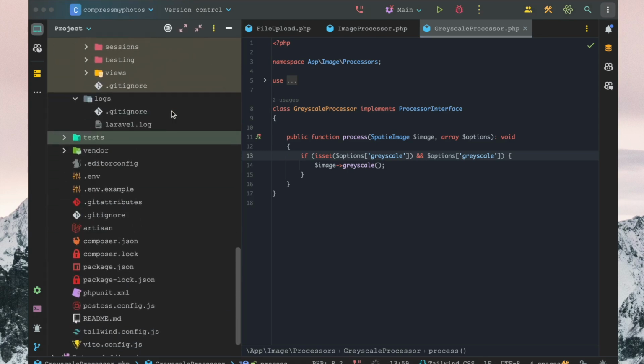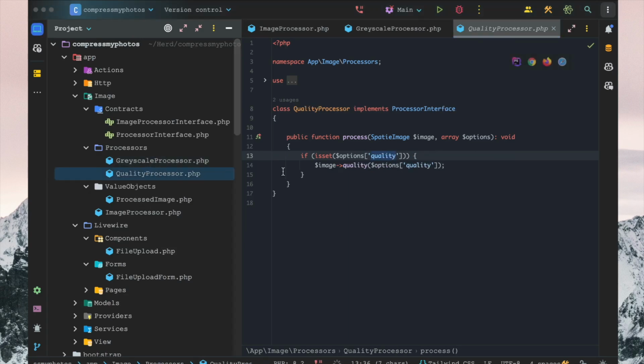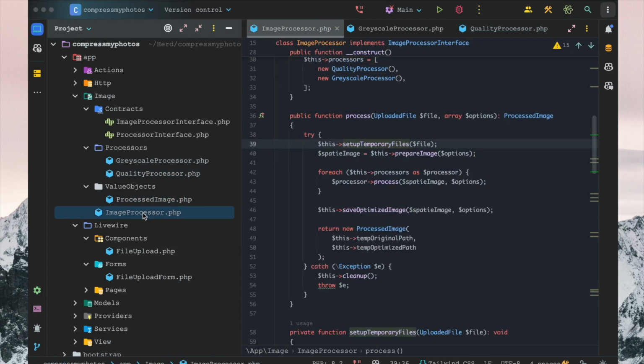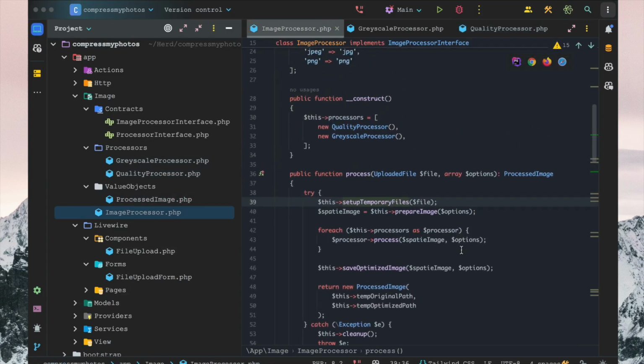So inside our image quality processor, we just need to copy and paste this in. And then we have the quality processor imported in here. Let's just see if it goes into the quality processor.